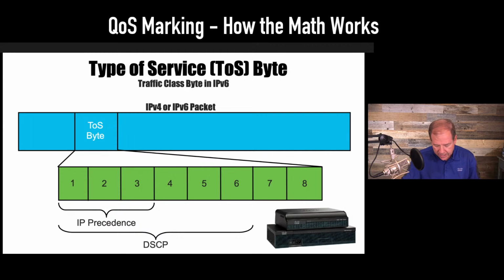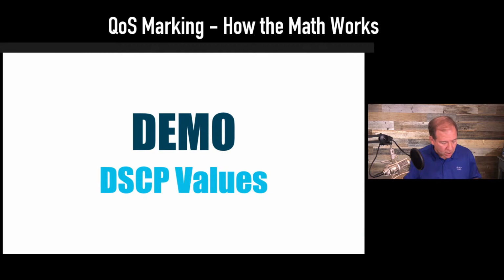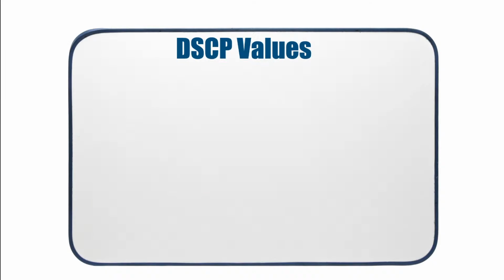So we're going to take a look in depth at DSCP, and I'm going to hop out to a whiteboard. In fact, I'm going to go full screen so you can see it a bit better. Let me pop out to this whiteboard. There we go, full screen. And let me just jot down for you some of these 21 different values. I'm going to give you, first of all, the name, I'll give you the decimal value, and I'll give you the binary value.